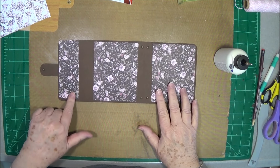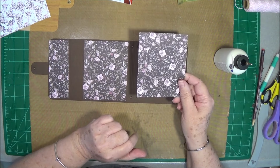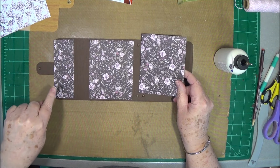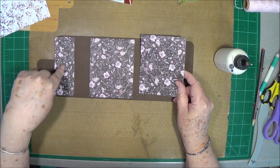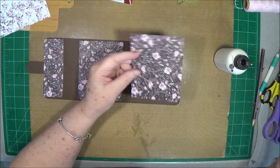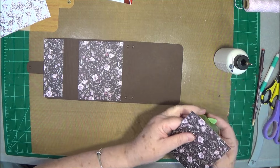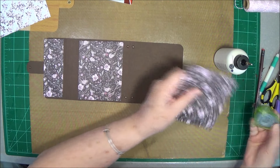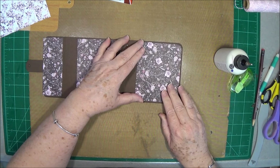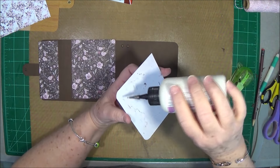Okay, now for your outside mats, you're going to need two that are 3¾ by 4¾, and one that is 1¾ by 4¾. Now, on this one, we're going to round the ends. So, just round two of them, so that will go right there. So we'll go ahead and put that down.